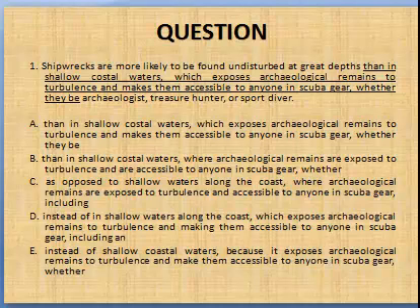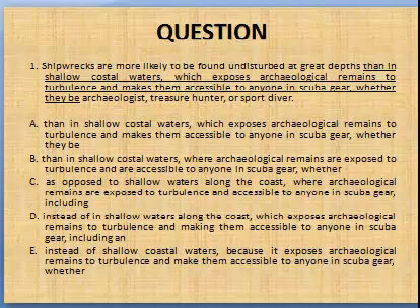Now let's look at the end, what it says. Whether they be, including whether, and "including" is stupidity. D becomes our first elimination. We have two reasons to do that, because it exposes them in scuba gear, whether. So D and E go out because it's framed in the wrong way. We are left with A, B and C. As opposed to shallow water along the coast, that's too wordy. We are left with A and B.